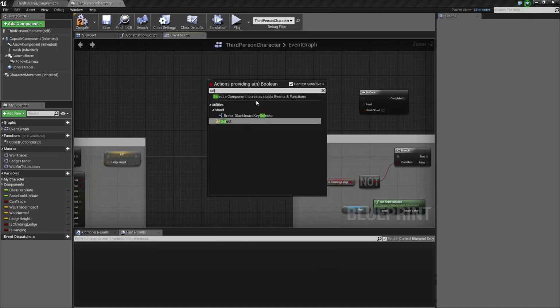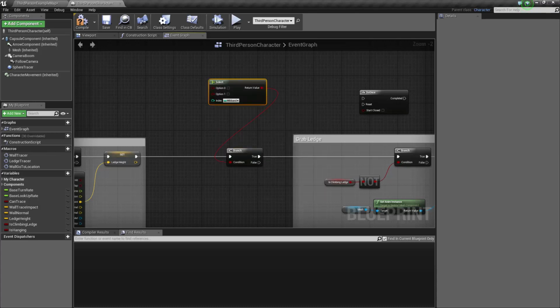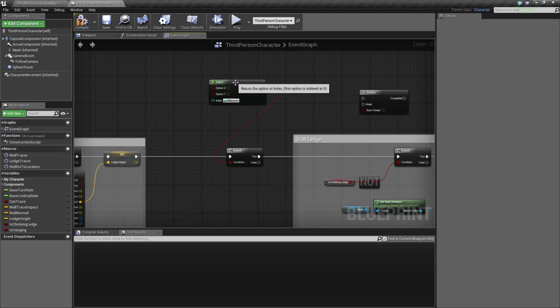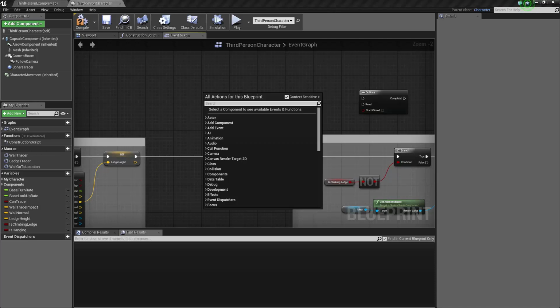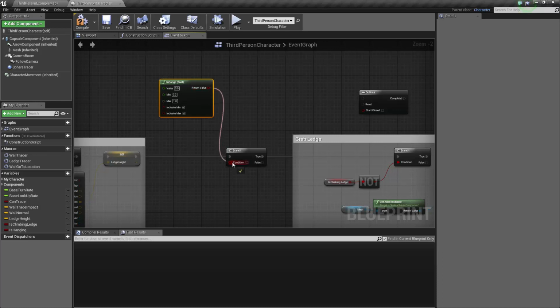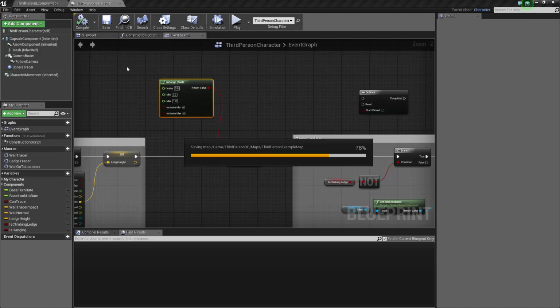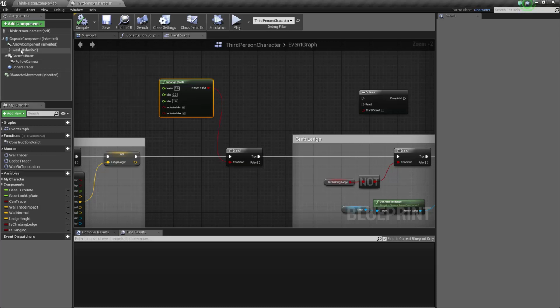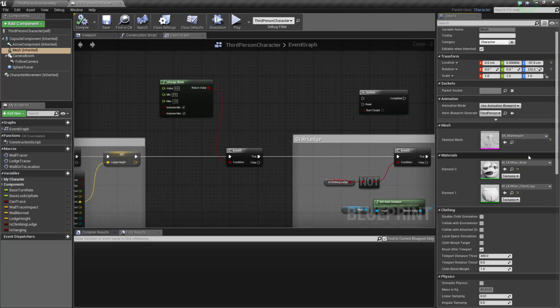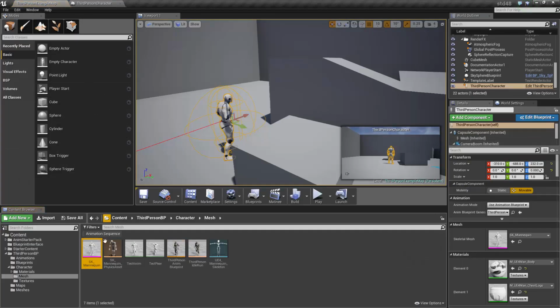And from this, I'll go to select. And from the select, change that to a bool value. You know what, let's leave the select, let's not make this too complicated. Let's do in range. What we want to do is we want to check if the hips are a certain height. So to do that we need a socket location. You can probably do this another way, but I'm going to use a socket.